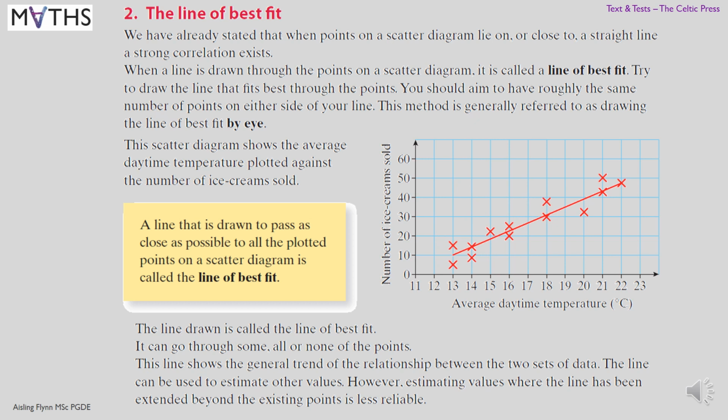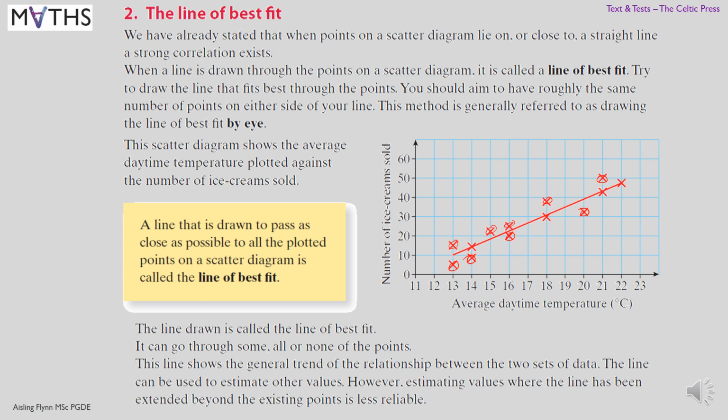Okay, so you try and include the same number of data points above and below the line. So if we look at the diagram here, there's one above, 1, 2, 3, 4, 5, and under we have 1, 2, 3, 4, 5, and 4, and you have 3, 4 on it.